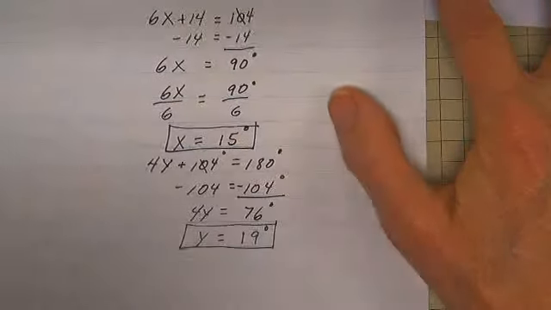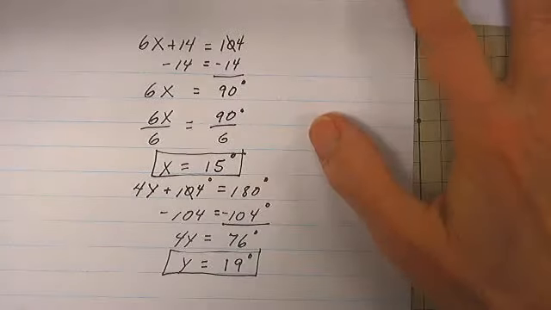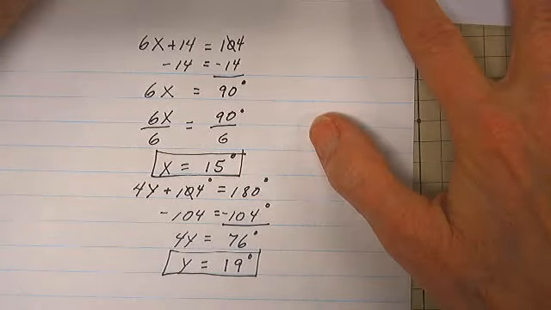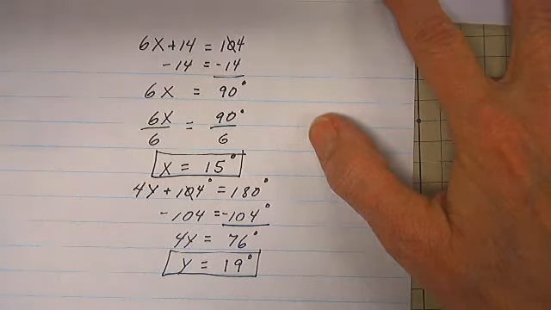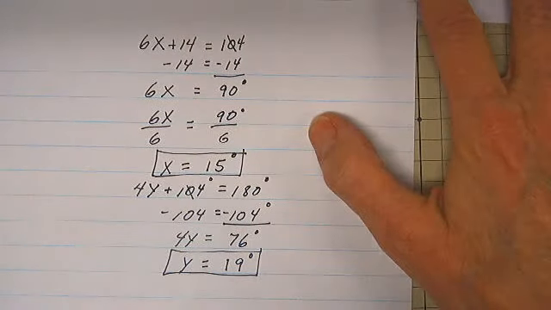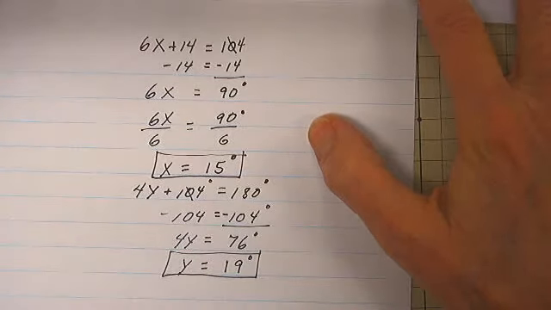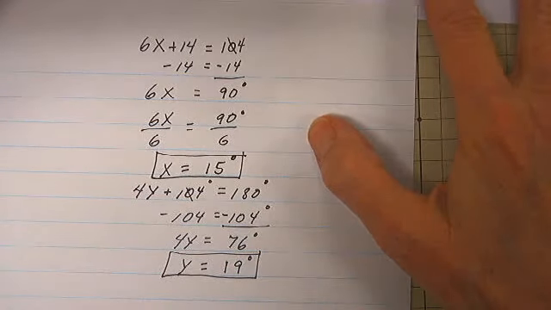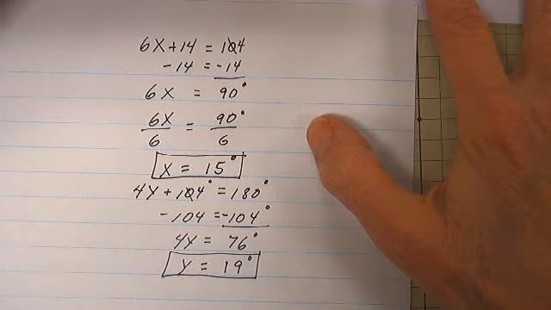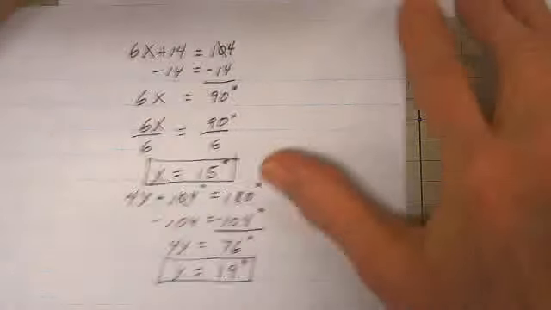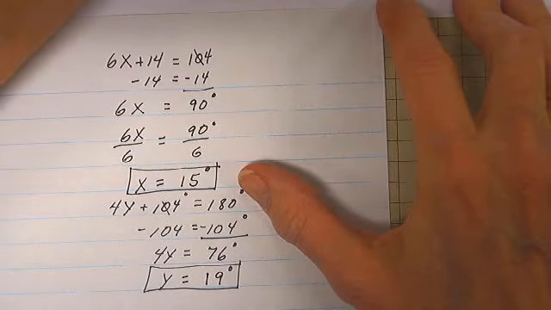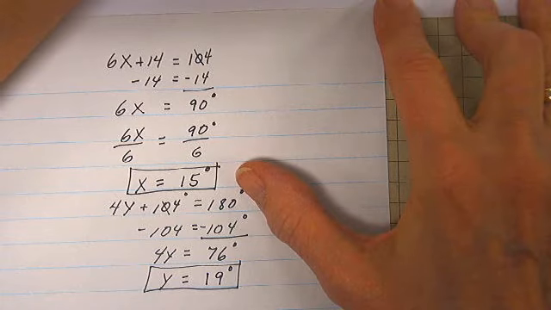And finally, we have, if ray PT is the bisector of angle APR, name two congruent angles. Ladies and gentlemen, if we can take the words and make a picture out of them, we are golden. First we want angle APR. We could draw it like that. APR. We could draw it as an obtuse angle. APR.